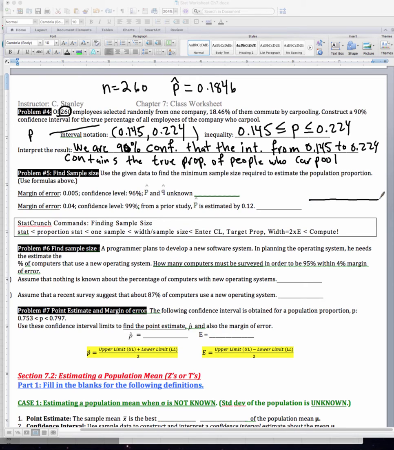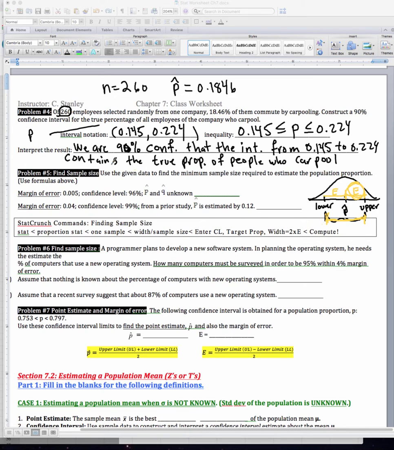Let me just show you what the margin of error means. So this is going to be the estimate we get from the sample. This is going to be your upper. And this is going to be your lower. And we hope that p is somewhere in between these guys. This distance right here is your margin of error. It's the same distance to here. That's your margin of error. So we want this thing to be small, because when this is small, your interval gets smaller. And if your interval is smaller, we have a better chance of capturing the truth. So we always want this thing to be smaller.